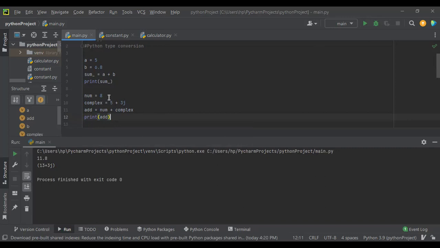Now we can see this addition. The integer has been added to the complex, and I told us that the complex number is a number that contains a whole number part and an imaginary part. So now this is a whole number, which is the integer, and looking at it very well, you see that the whole number part has been dealt with, since we don't have any imaginary part in this integer. So obviously 8 plus 5 is giving us 13, and then we have the 3j attached, which is the imaginary part. So this is also an implicit conversion, because automatically this has been converted.